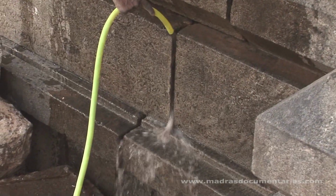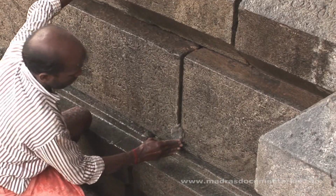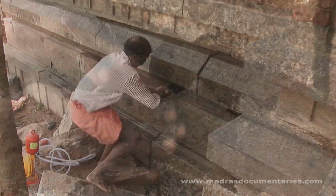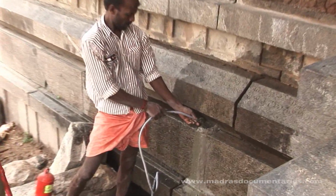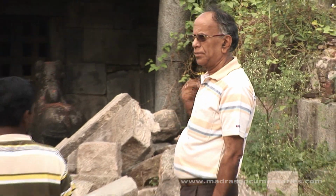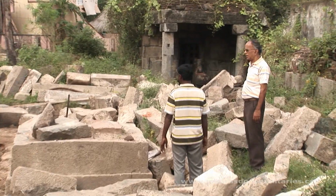The final finish to the stone masonry strengthening process was to clean and pump specially formulated grouting compound into the larger cracks so that they would not be exposed and subjected to further damage. Standing back from the monument, now Dr. Satyamurthy took a deep breath. He had completed the first critical step. The foundation was now secure.